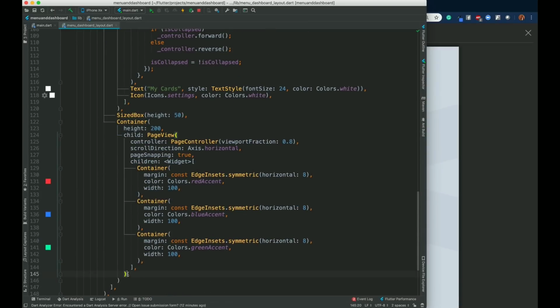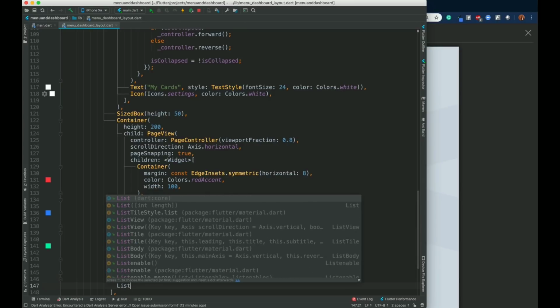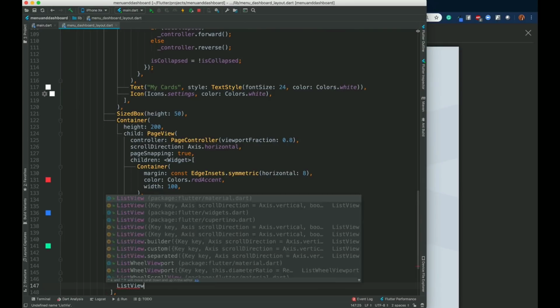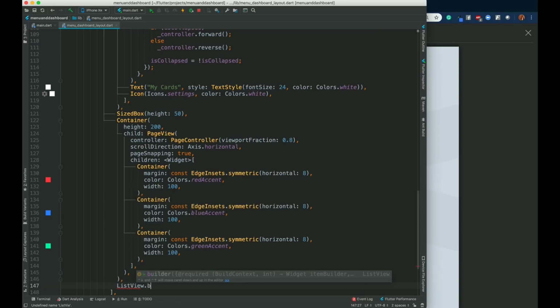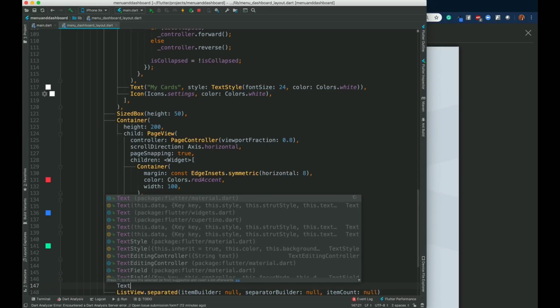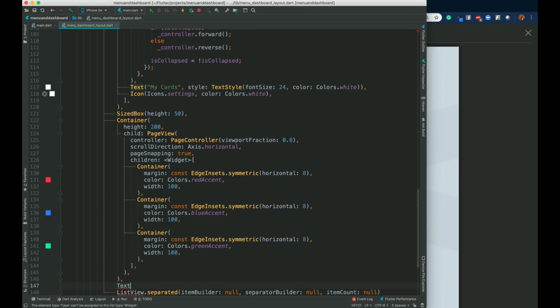So below this container I want to have a list view dot builder, but I want separated list. Before that I need to add a text of transactions, and on top of this I also have a size box.